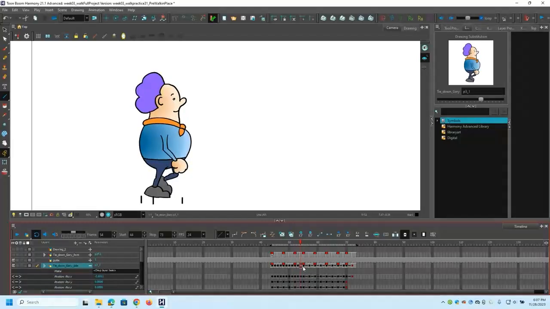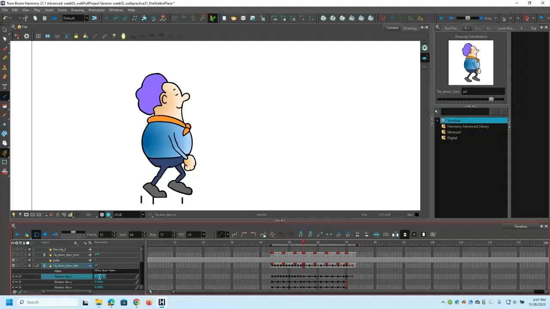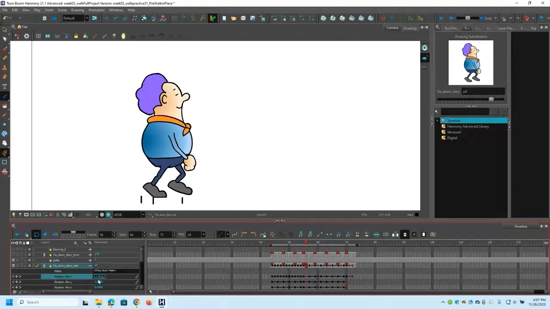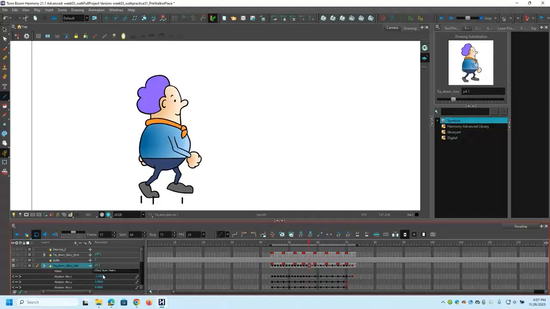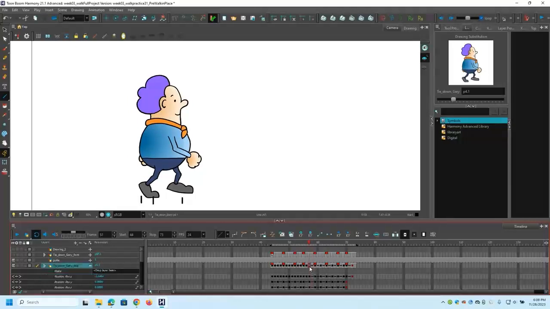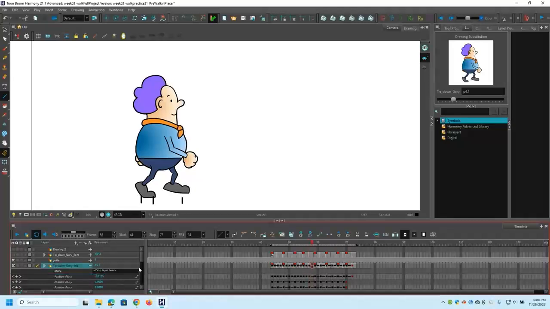This one doesn't have a second frame, so I want to keep it like that. I'm going to copy this one and then there. It's relatively quick to do them all. Copy, paste.